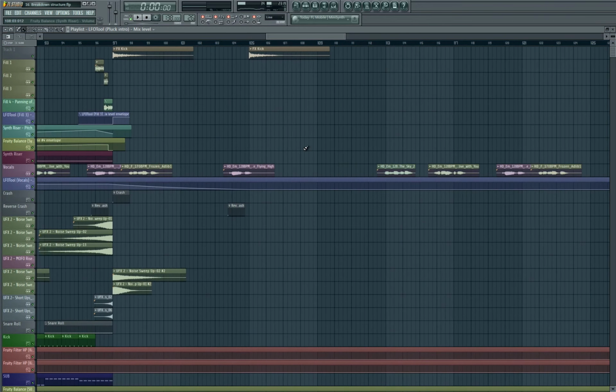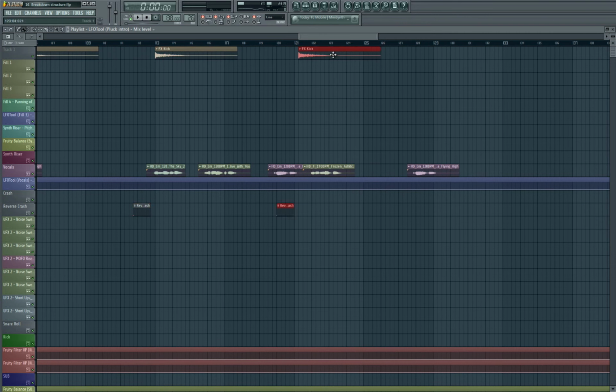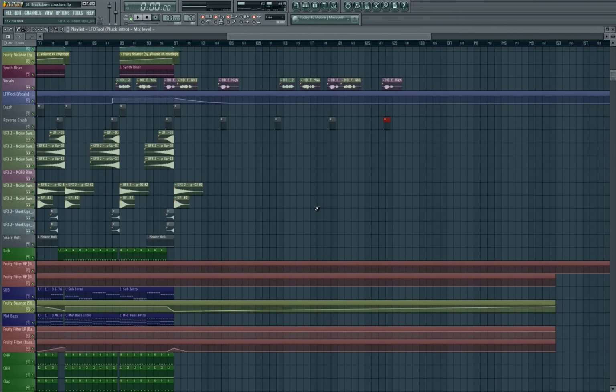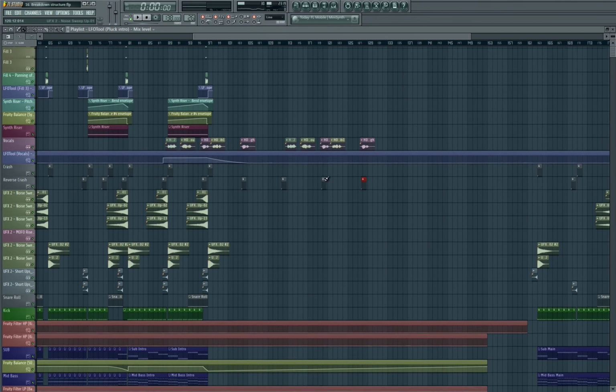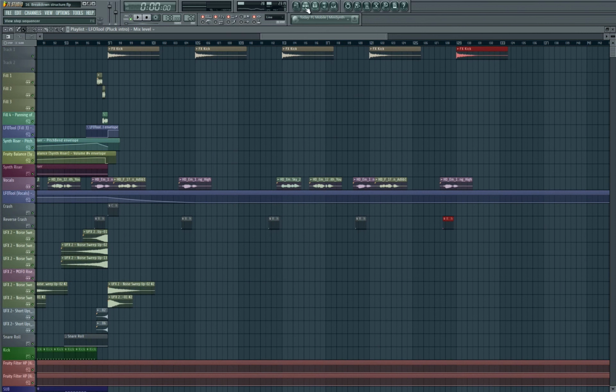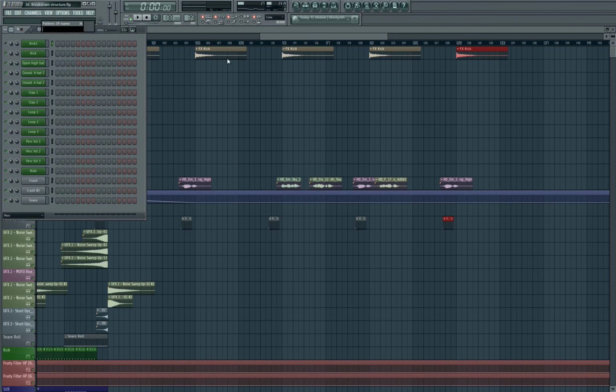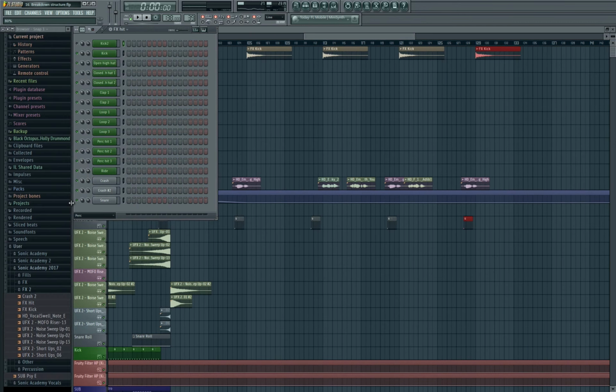So we just need to add in a couple of sound effects. So we're going to use the reverse crash and the kick at the main kind of sections. So each kind of 8 bars. And then we're going to add in one extra sound effect. We'll put it in our percussion, and we're just going to call it effects hit, which is this one.